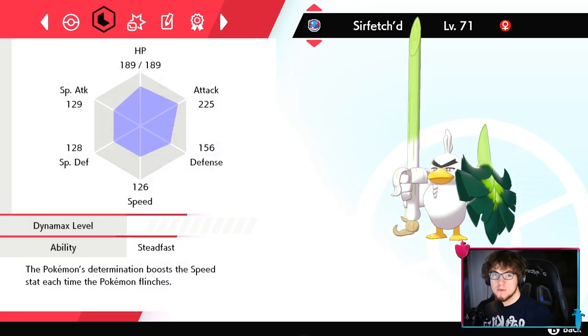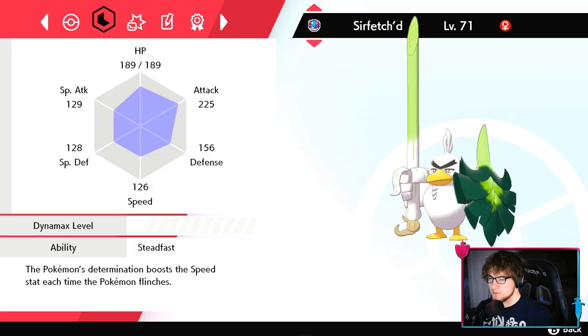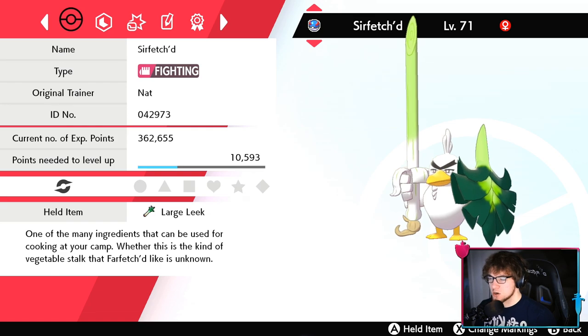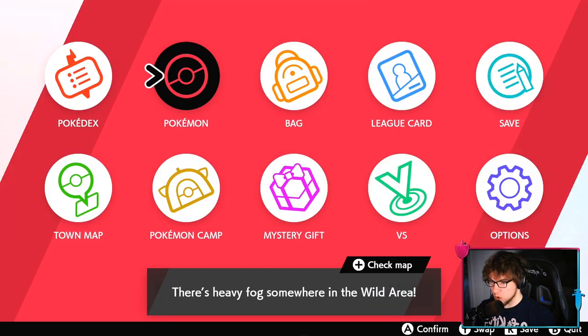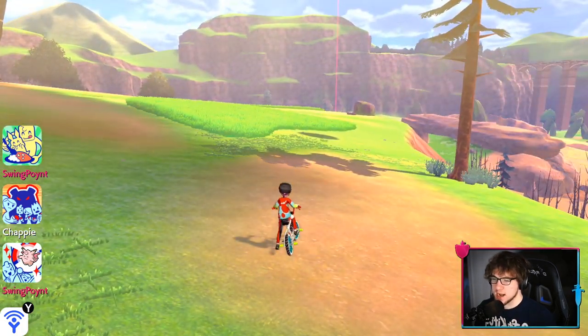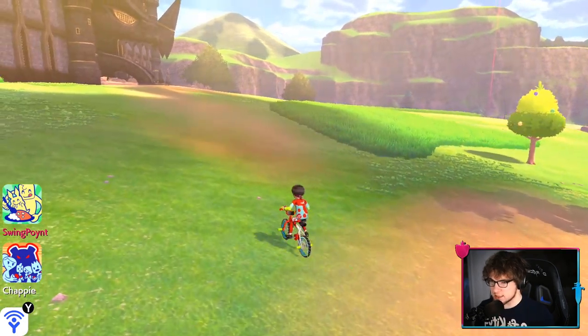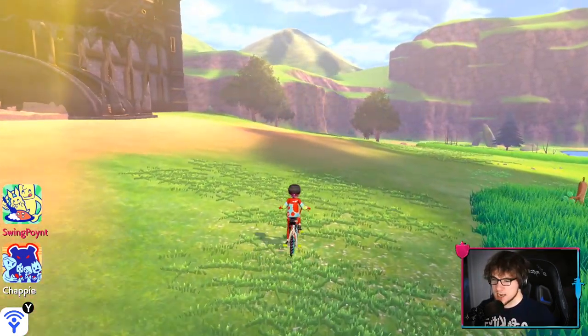And the final thing I wanted to explain was that we did a Farfetch'd versus an Onix. I was level 20, Onix was level 26. You can use that same type of mindset if your Farfetch'd is like level 30 something, like 35, 38 or something like that. There's a lot of Pokemon out there that have a high defense and low attack. Another good one in the Onix line is Steelix. I'm pretty sure, let's say you have a level 38 Farfetch'd, Steelix spawns somewhere around in here in the wild area. You can just apply the same concept.